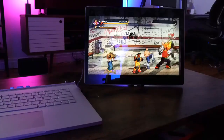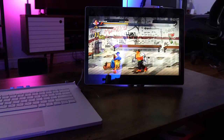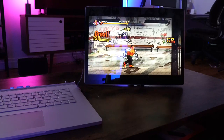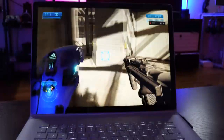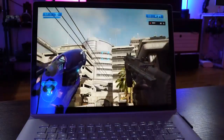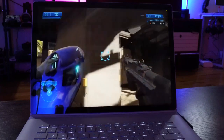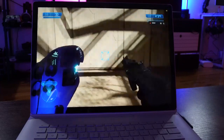We definitely tried out Streets of Rage, which you do not need to use the GTX 1660 Ti to play — you can play it on the tablet itself, and it plays quite well, quite effectively, a very great experience. Also some older games like Halo Anniversary Edition played really well on the system — got a solid 60 frames per second, and that continues to be the case there as well.